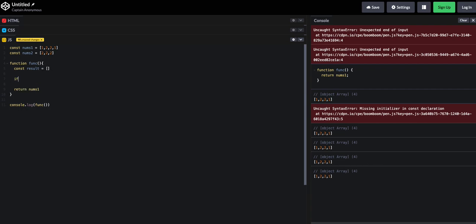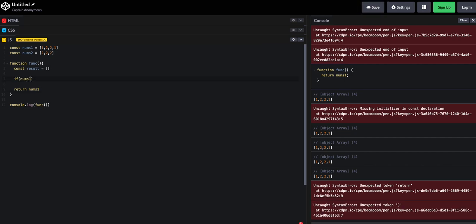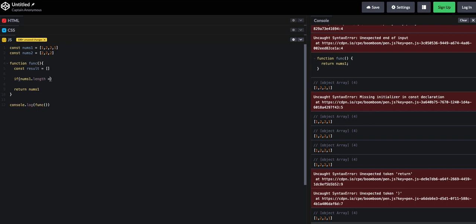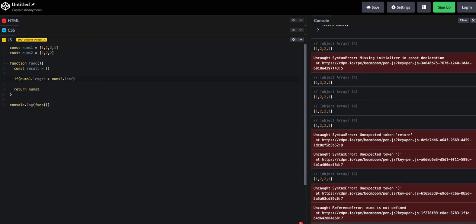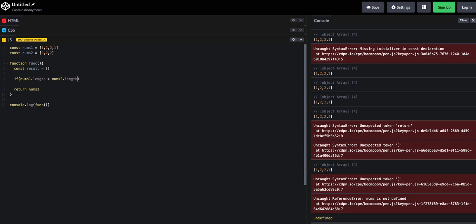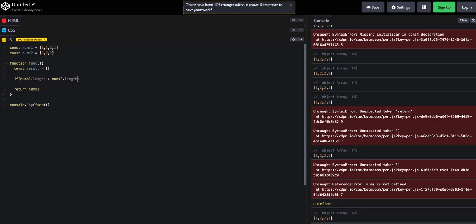So first thing we're going to say is if nums1.length is greater than nums2.length, we're going to go into a for loop.